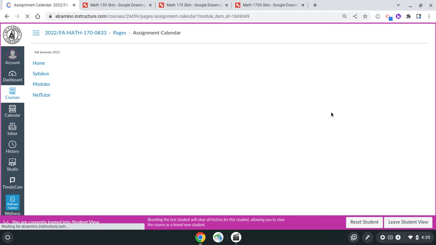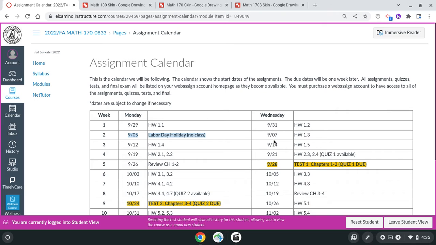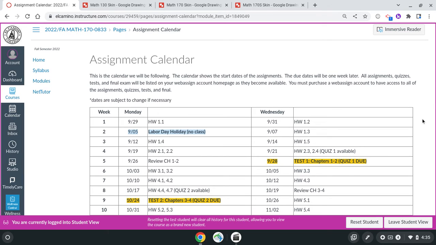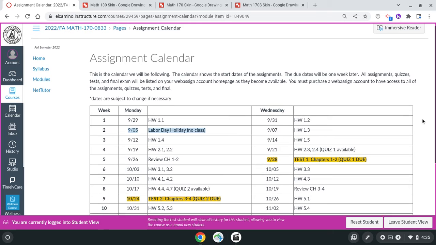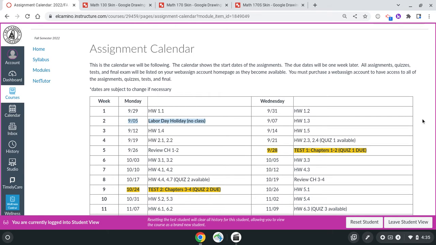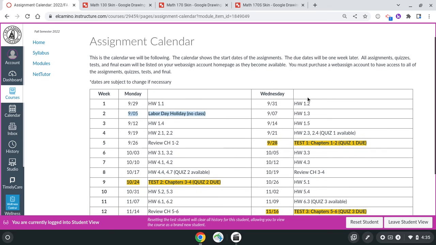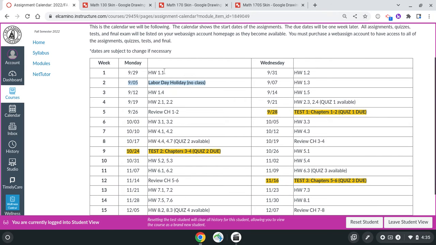This is nice. As a student, I appreciate a calendar so I can figure out how to manage my time best, and that way I don't have any surprises, like a surprise assignment or a quiz or a test that was emailed and I totally missed the email. So you can see when you have assignments. Like here, this is the day you have the 1.1 assignment. This is when you have the 1.2 assignment. Their due dates are pretty much 1 week later.